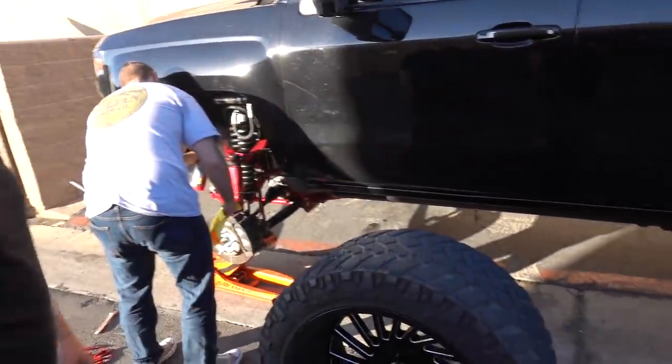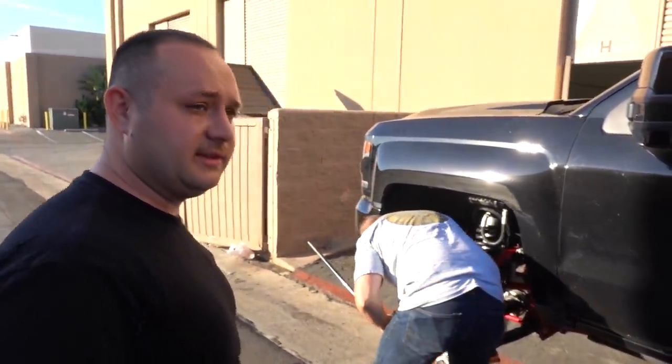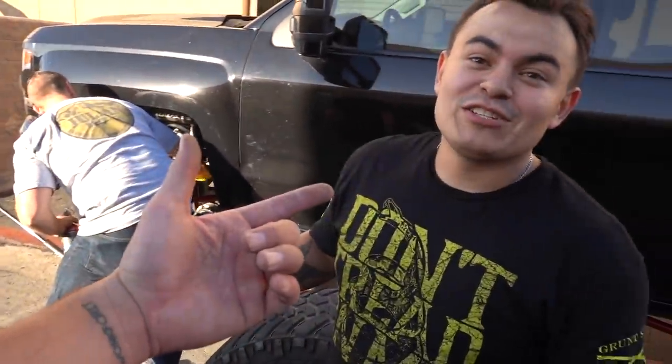Well, to tighten all his stuff down on his lift. And then I find a bunch of bolts loose and missing on his truck today because they didn't go over and check everything. You see what I'm saying? His father's supposed to check that. He didn't. Whoa, he's trying. He's supposed to be trying to make sure some responsibility.